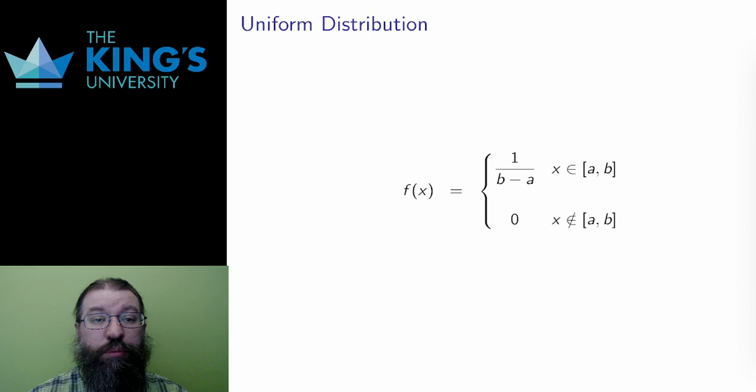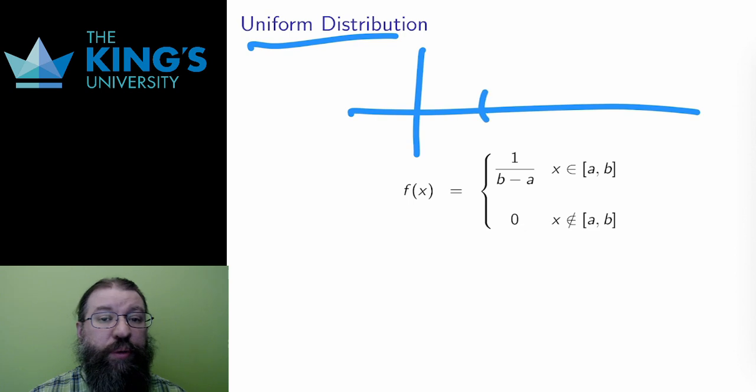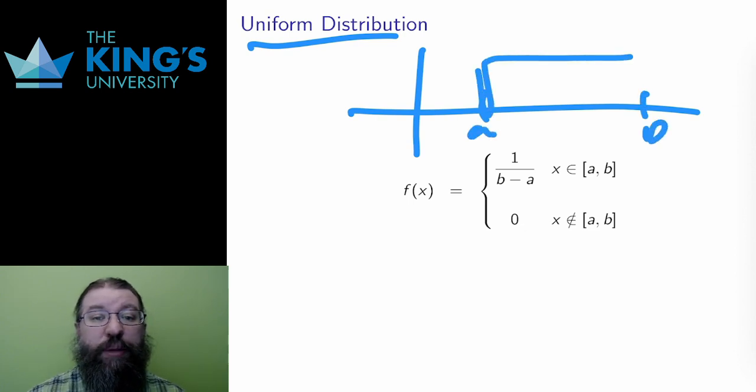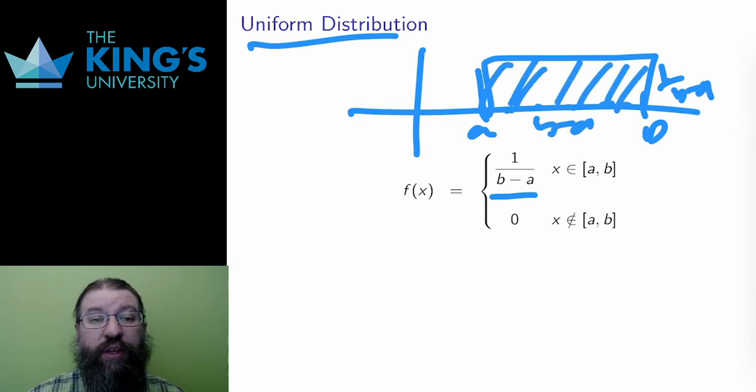Finally, an important, if simple, distribution is the uniform distribution. This is a function which is constant on an interval a to b and 0 elsewhere. This is a distribution that says that a measurement can fall anywhere between a and b, and the probability is entirely equal at all points between a and b, hence uniform. The 1 over b minus a is again set up to make sure that the integral over the domain is 1. The graph of this is a rectangle of height 1 over b minus a and width b minus a, so the area is in fact 1. Subsections of this rectangle will again give the probability of measurements for pieces of the interval. And this is a useful baseline distribution to understand the situation where all measurements are exactly equally likely.